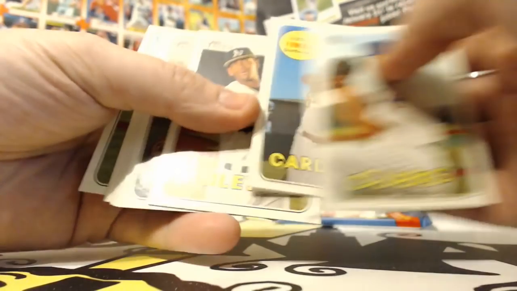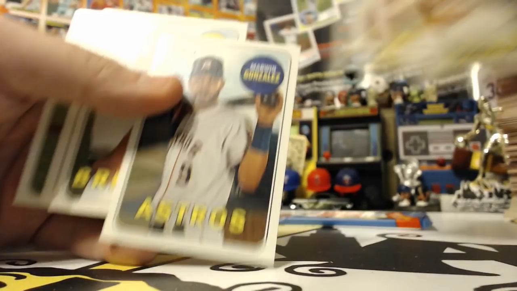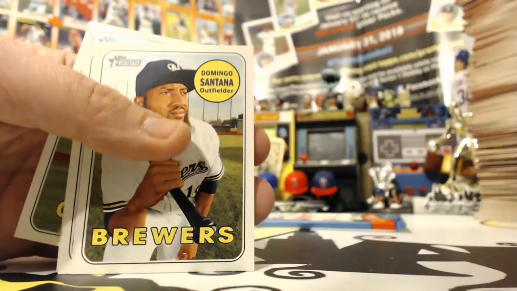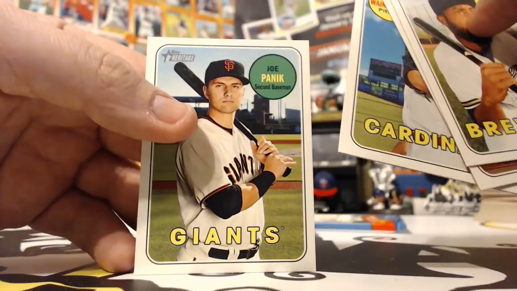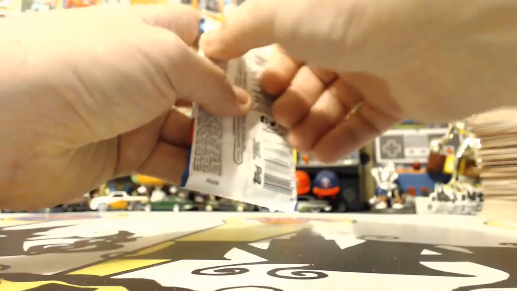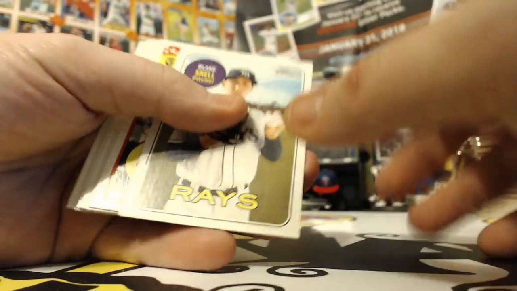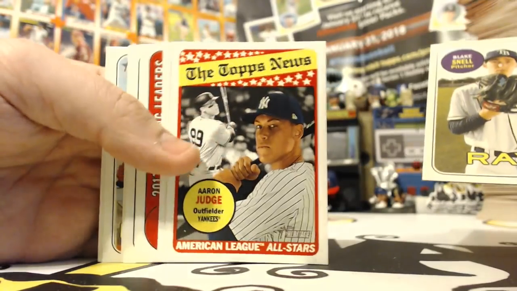All right, Marwin Gonzalez. Short print. All right, last pack. And then we'll random off those top loaders and stuff. Aaron Judge, Topps Now.